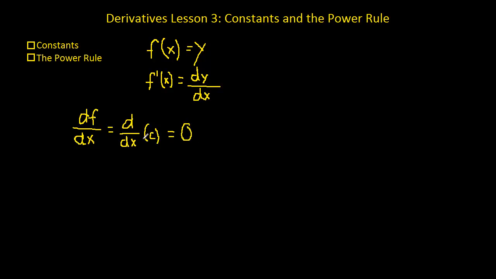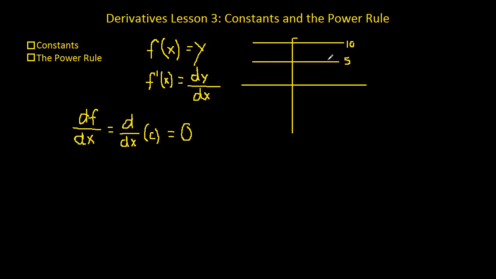Now what this means is if you have a constant c, a constant being any number basically that doesn't change as x changes. So if we have a graph and we move along the x-axis and the value never changes, like a constant function where this is 5, or something up here like this is 10, the derivative for each of these functions is 0, and it should be really obvious why that is.